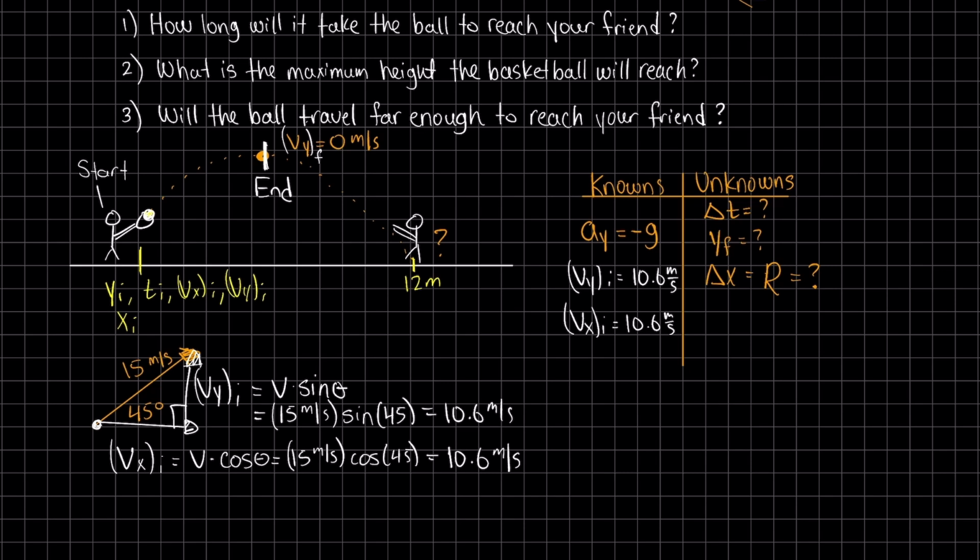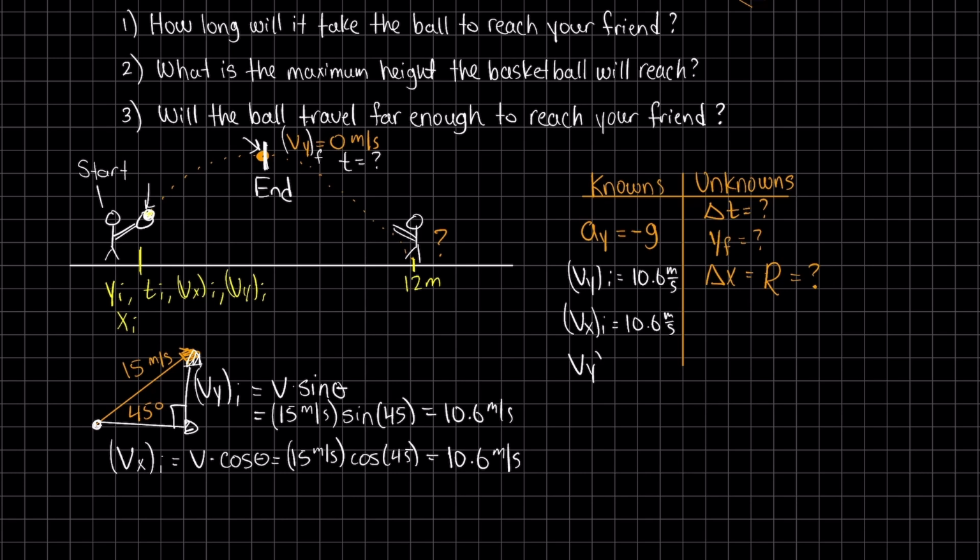What I can also take advantage of is to solve for the time it takes to reach the peak, because I can take advantage of the concept that the time to go up is equal to the time to go down. So if I find the time interval to go from here to here, then I can just double it and get the total time of flight. And that's going to be my first step to answer this question.